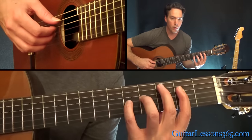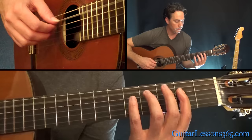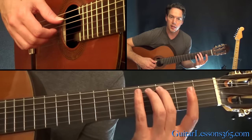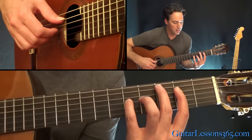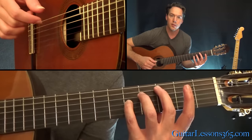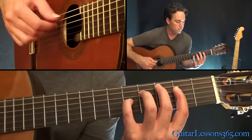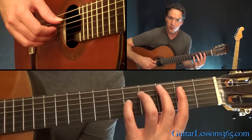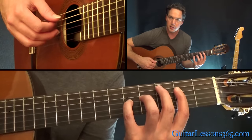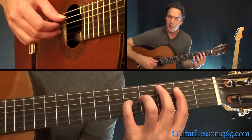And then we're going to go into this C chord. We're playing the third fret there on the A string, second on the D, and fifth on the G. Hit those, the fifth and the A and those two together. The guitar's intonation is a little off, so it sounds a little bit out of tune. Not a lot I can do about it. So we have the outside notes first. Then you're going to pick across those three strings quickly, thumb, index, middle. And then do the index on the D and the middle on the G again.